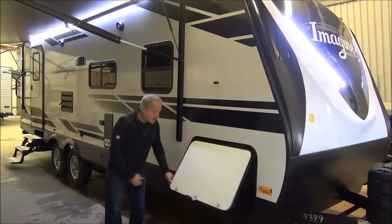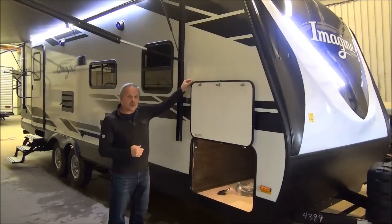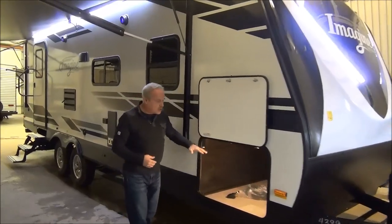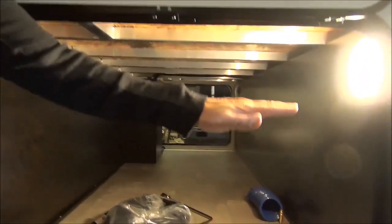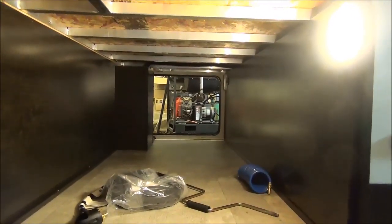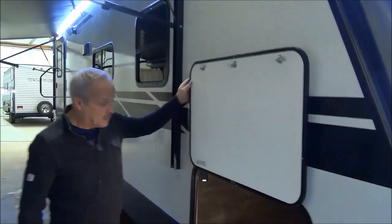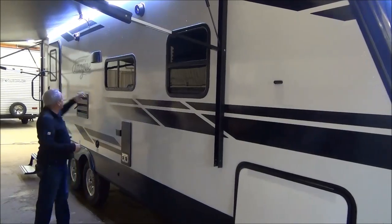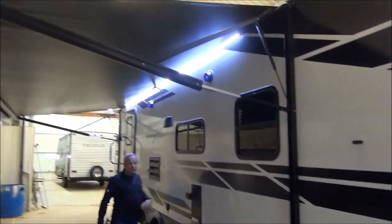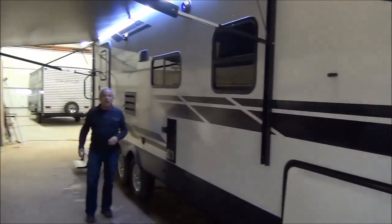It has magnetic clasps to hold the doors up so that you're not putting little clips over the top. It has huge pass-through storage — most RVs have storage about this deep, but this is wider as well as deeper. It even has a plug-in inside that you can actually hook up a fridge to if you so desire. Looking down the side, it has a large awning, so you've got lots of space — the whole side of the trailer is in shade, and you're going to appreciate the large area you actually have.